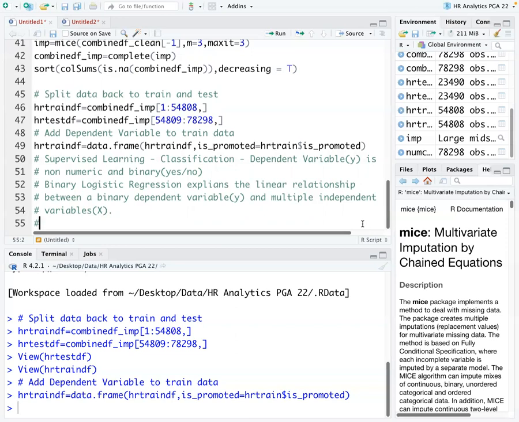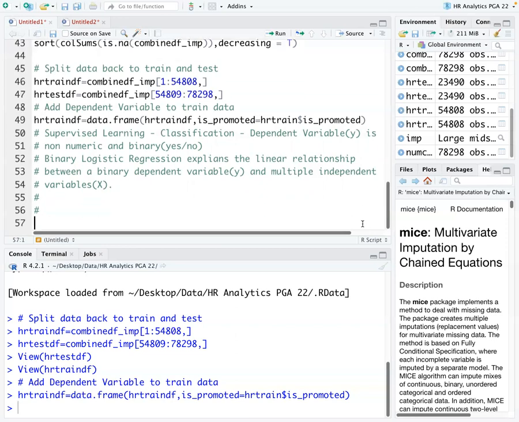Right? And what is the equation? The equation is P is equal to exponential to the power of intercept plus b1 x1 plus b2 x2 plus b3 x3 plus b4 x4 till bn xn.